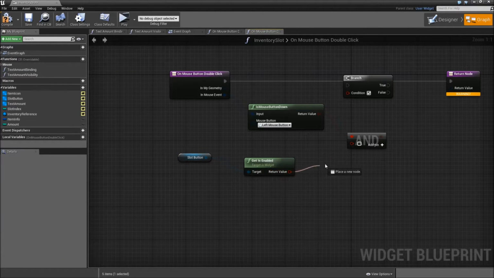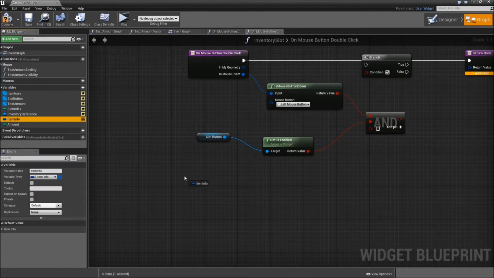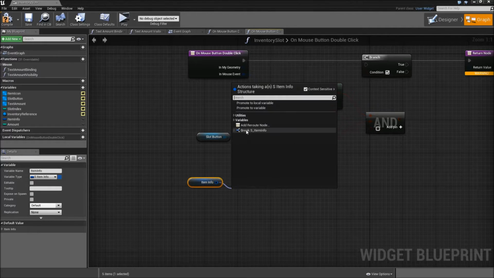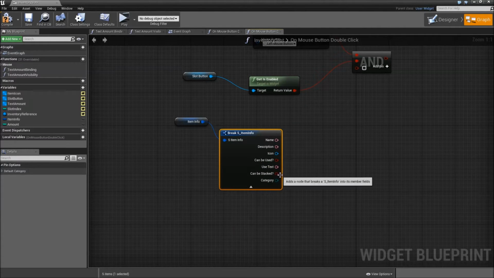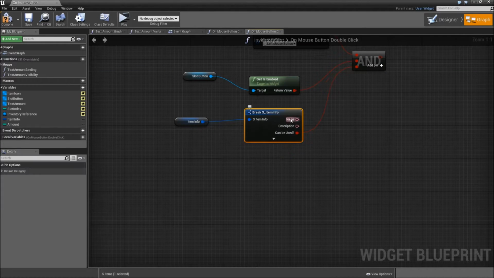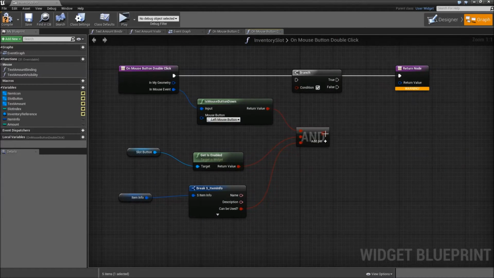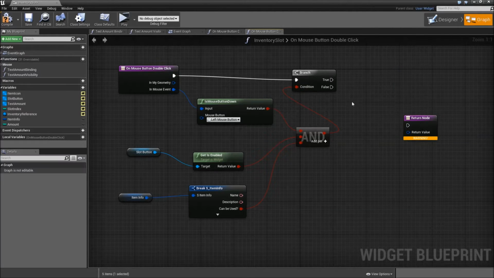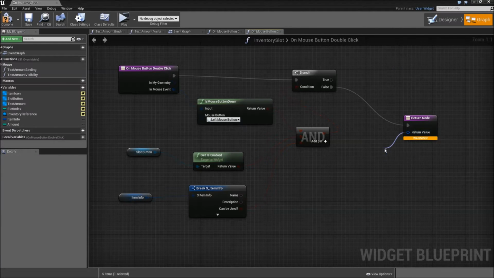so that we cannot double click when our slot is empty, and add another pin and check with our item info, break that and check if we can actually use our item or if it's just a quest item that we need to carry around. Connect the AND to the condition. If it's false, go to the return node, and for the return value search for handle.